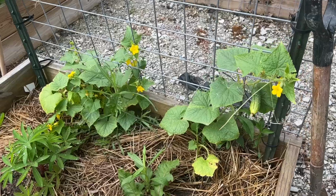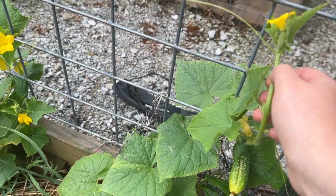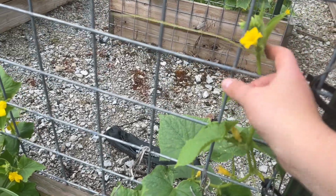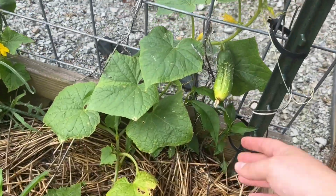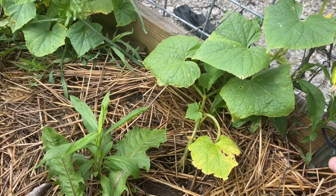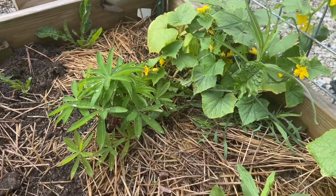Before I bore you guys with the rest of the weeding of my garden video, let's look at some exciting things. First one is right here. Look at that. I've been harvesting a couple of cucumbers already. This guy is going strong. Now I don't know the variety because my sister-in-law gave me the starts of it, but look at that. This is ready to harvest. I think I've harvested 2 cucumbers already, and I see some baby ones forming over there.